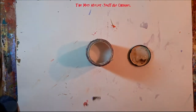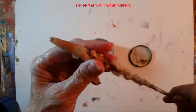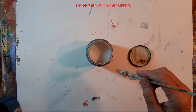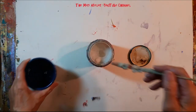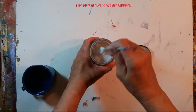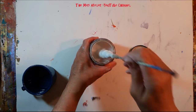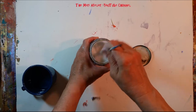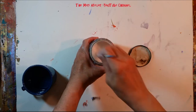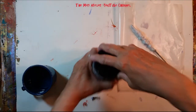I think they're up to like $14 this year or so. Might watch for them coming on sale. And my glue stick. I love this glue stick. I've had it for years. And it just keeps adding a layer of glue on it. But I'm going to use that to stir my glue as I mix some water into this. And this is where you just kind of have to judge the consistency of it. You don't want it too watery, and you don't want it too thick. In fact, that might just be enough water. Stir it up really good. I don't think I will add any more water to that. I think that's just fine. There we go. So I have my glue pot filled.